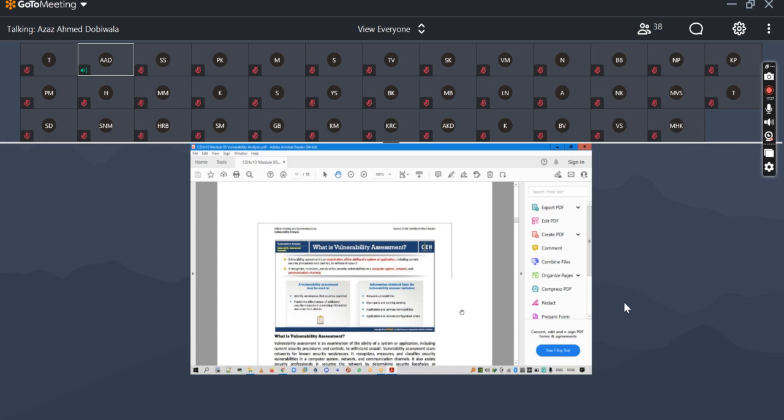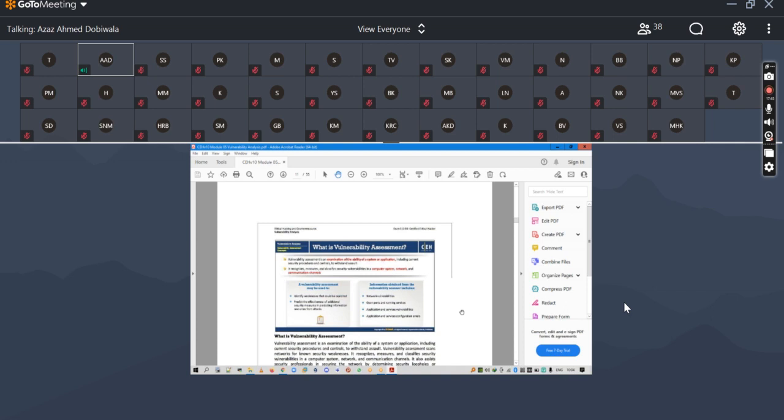It means to check and find where exactly you stand, how many vulnerabilities it has and all. So it is a kind of automated way to check for vulnerabilities.